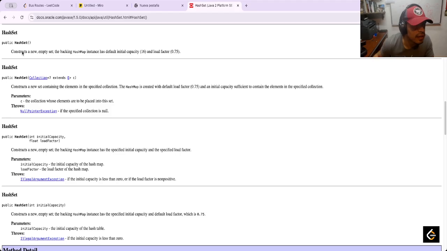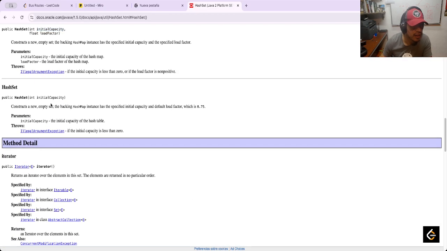The backing HashMap has default capacity. Here is a new parameter, initial capacity. Constructs a new empty set. The backing HashMap instance has the specified initial capacity and the default load factor, which is 0.75.